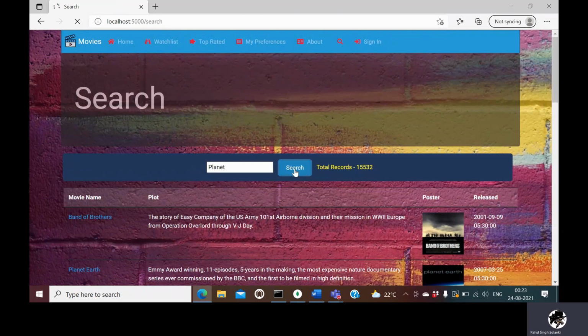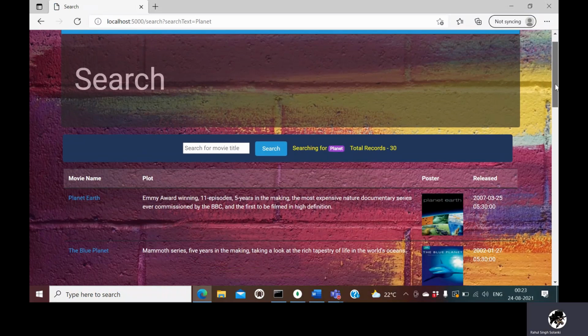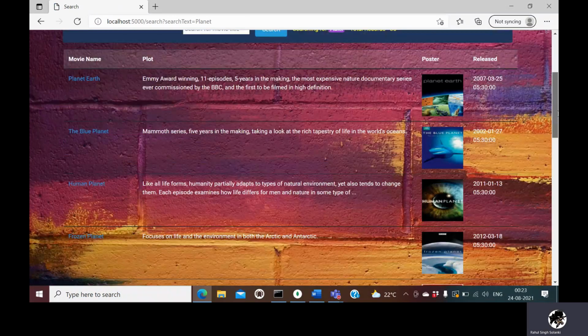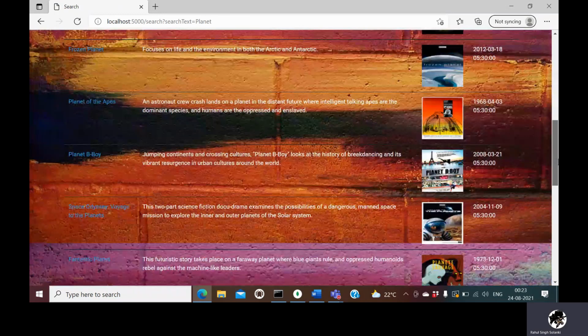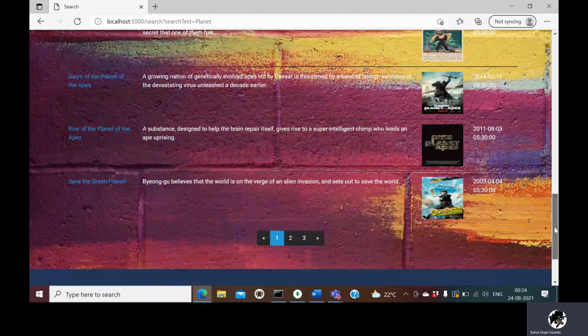It will search all the movies which have planet in the title, and then it will show me these many movies. Okay, every title has a planet here and there. So this is about the search.